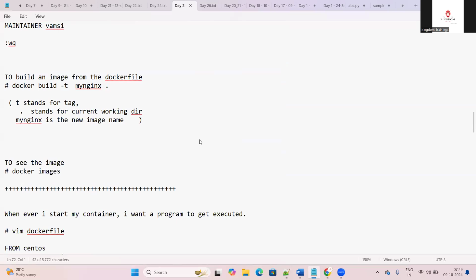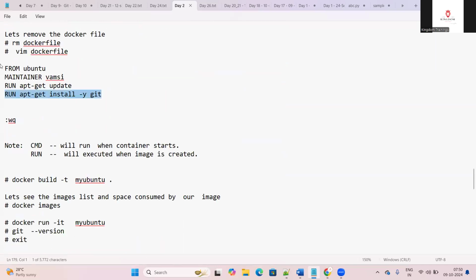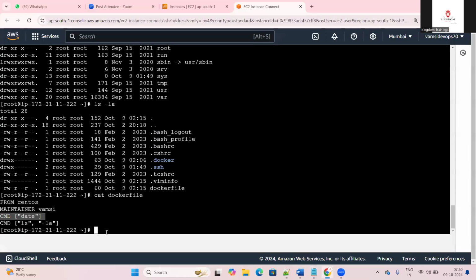Okay, the RUN command, the RUN keyword. RUN keyword is useful for running Linux commands. We can run some Linux commands, and at the same time, if we want to install any packages, we use Linux commands. At that time also, it will be helpful. So let's take this example. I'm just copying this. Now try to understand. Here we are going to edit the existing Dockerfile only.